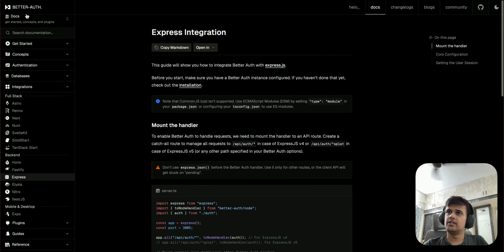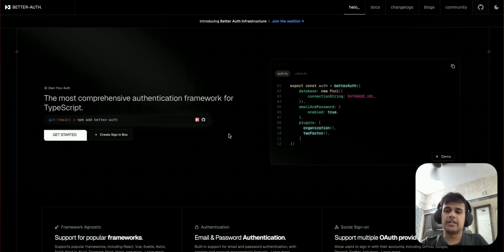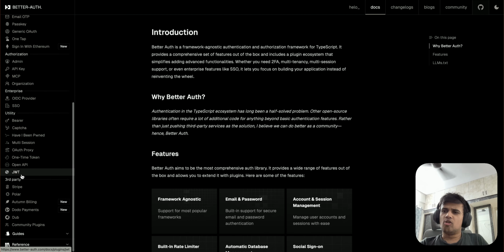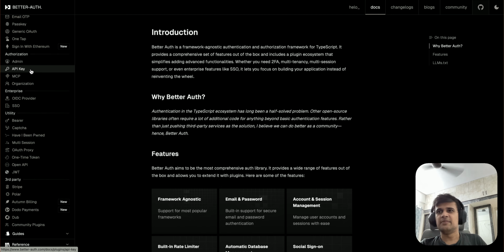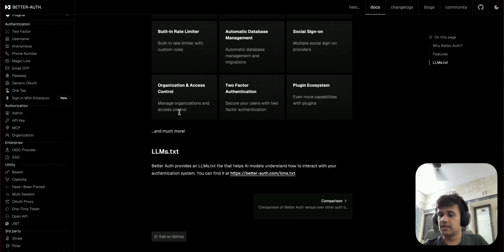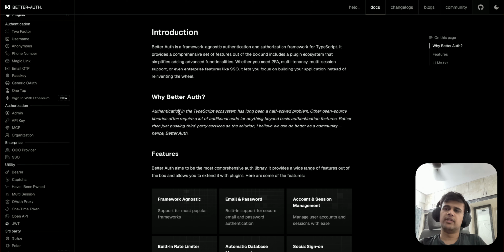You can see here, it's a really good one. So it lives in your database. It's not like Clerk where user data lives on their platform. No, it lives on your platform, and you have the control over it. They have a bunch of plugins here. You can see, I think almost all of the use cases are covered here. Also has integration with Stripe, Polar, Autumn Billing, Dodo Payments, multiple plugins, open source community, and admin, API key, MCP, organizations. And now they're also going to launch a Bedrock platform. So all of these are really good stuff. Recommended.